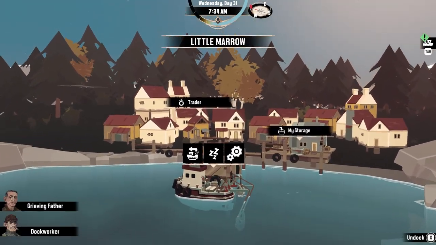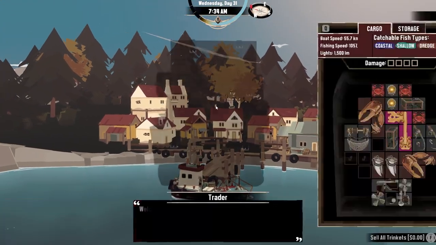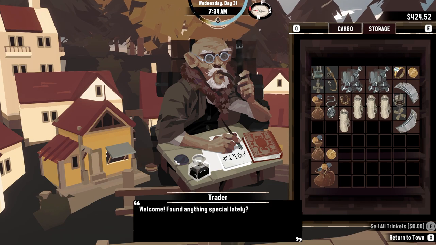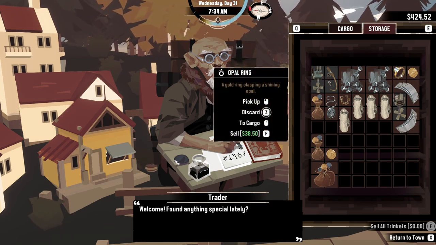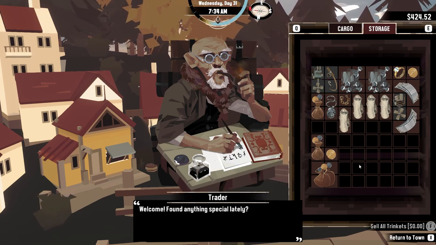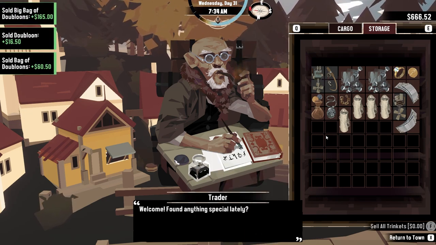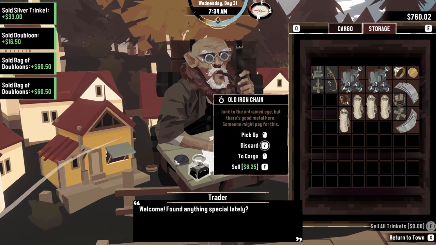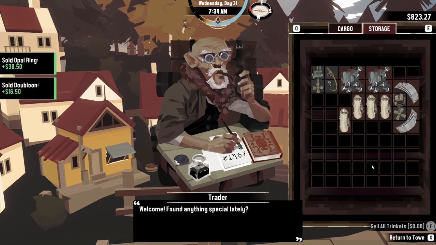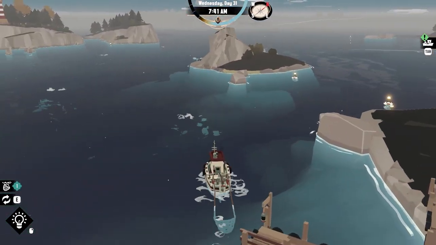Let's sell all of our stuff to this guy. Welcome. Found anything special? Let's go to the storage. Why can't I sell? He doesn't seem to recognize the trinkets. All right, that netted us quite a bit of money. So that's really nice. Let's go.